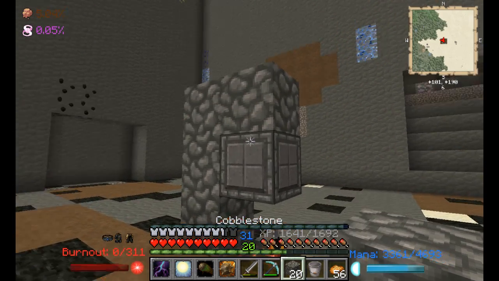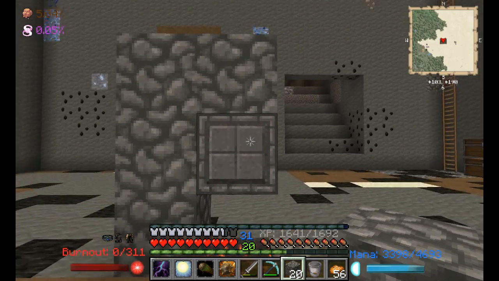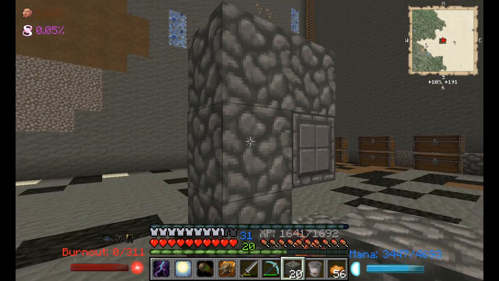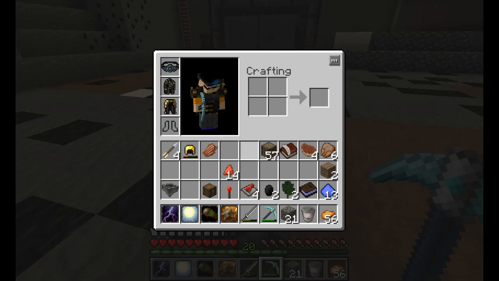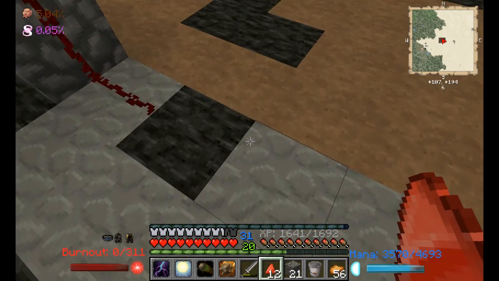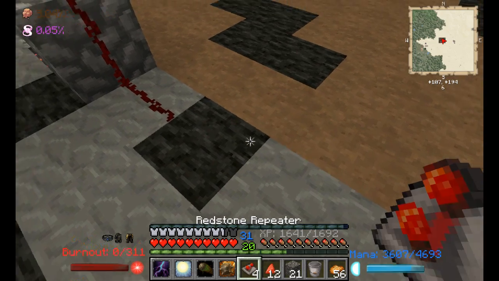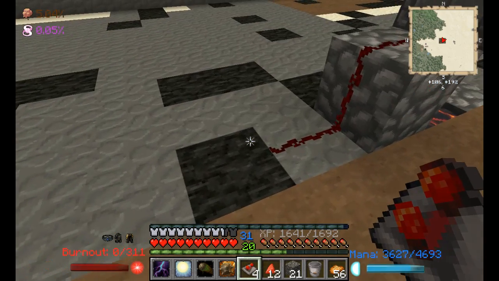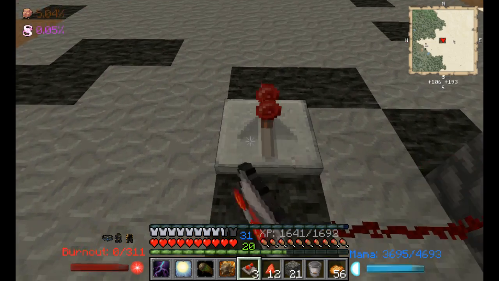Now we need to add a redstone signal to that, I believe. And to do that, we're going to pop this out right here. We're going to pull the redstone from there. I'm going to bring it down right over here. Now this is where we're going to come in to play with the repeaters here. I'm going to hook them up just like this.